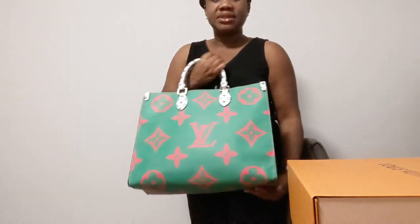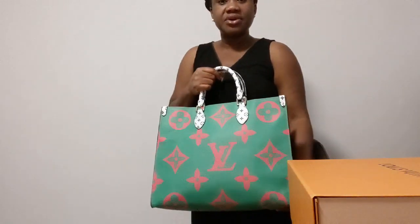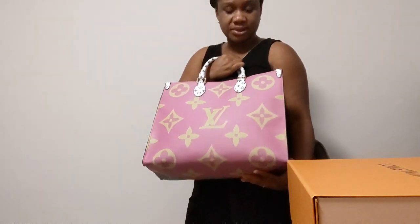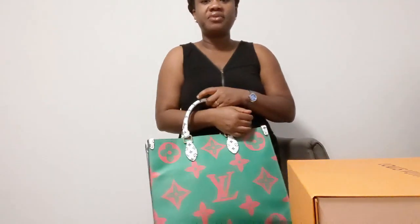Since this is a Louis Vuitton bag, you can always sell it two or three years down the line — these are investment pieces. You can always make your money back; you can sell it for as much as you got it or even a little less after you've enjoyed using the bag. This is the newest one to my collection.